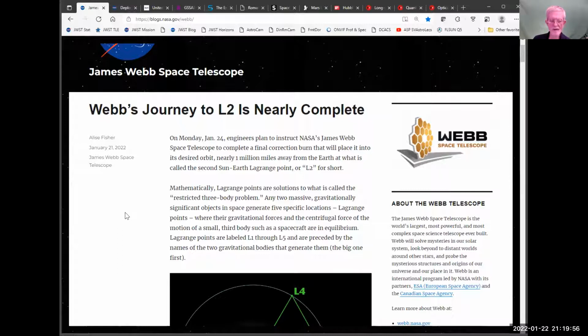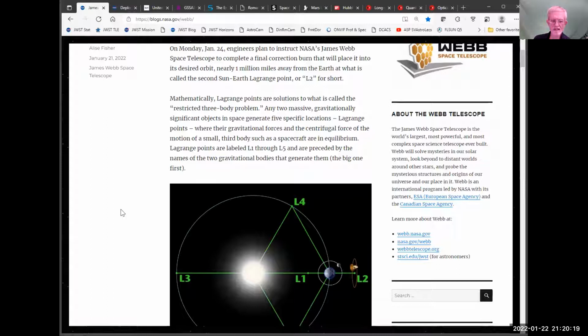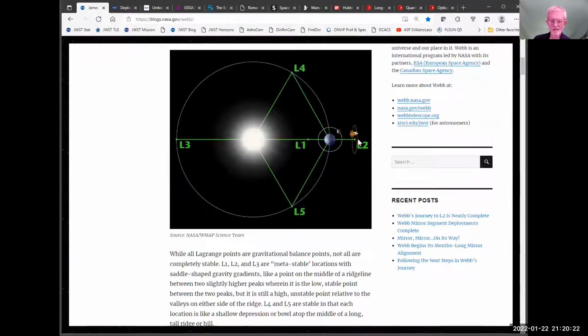So on Monday, January 24th, the current plan, although they have a little flexibility in it, is to do a thrust firing. They'll actually be doing the thrust firing and their momentum wheel turning to bend it into the L2 halo orbit. And as I mentioned last week, the halo orbit is not a flat ellipse. It's actually a curve. And here it shows a flat ellipse. This is not accurate. But it'll actually be a curve. So the top of the ellipse will be facing farther away from the Earth than the bottom. But instead of it being a disk on an angle, it's actually a curve on an angle. But that's the next tricky thing they're doing.